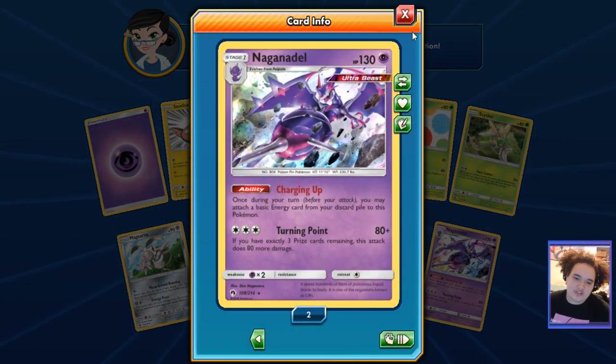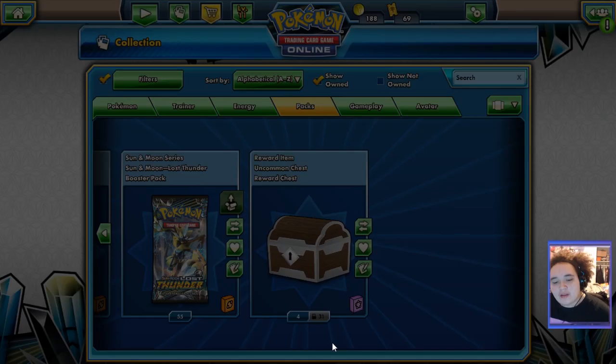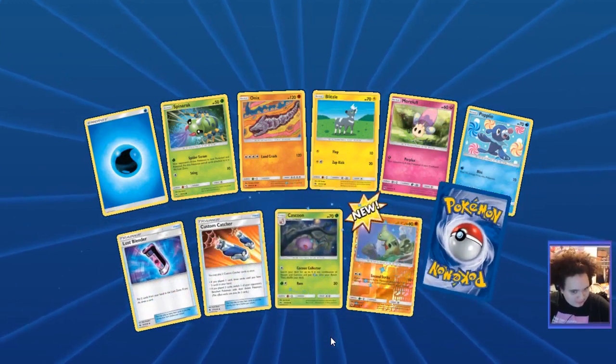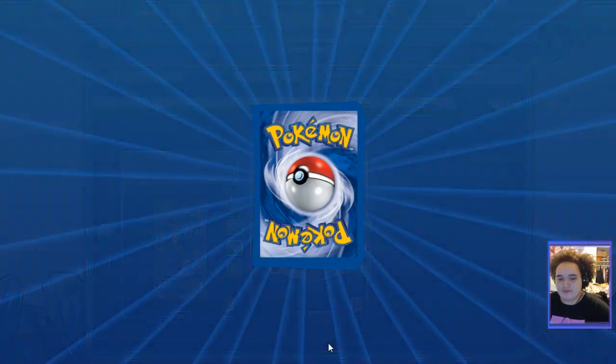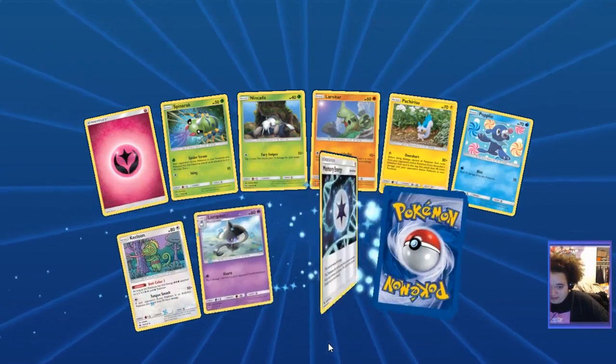Magearna: charging up, once in your turn before your attacking moves, attach a basic energy card from your hand to this. I'm trying to figure out a way to make this work with steel, but it's just not going to. Unless there's a move energy supporter. They need to make a supporter card that can do that. That'd be pretty cool.